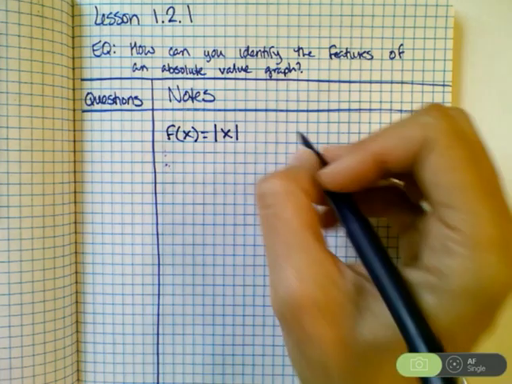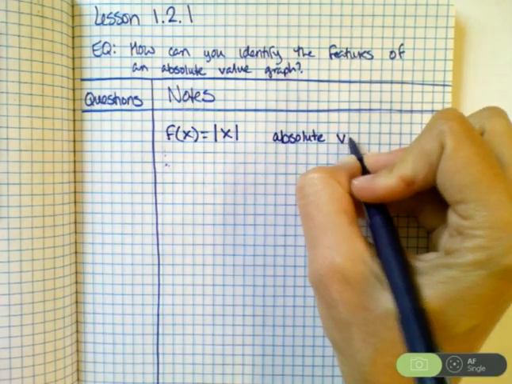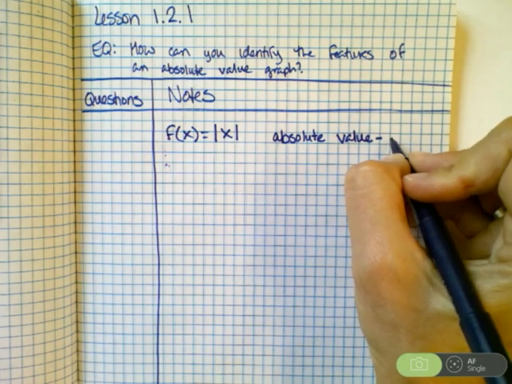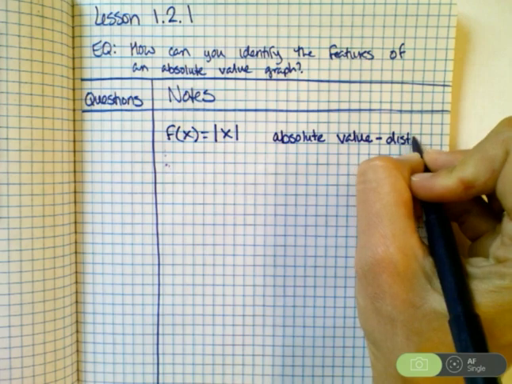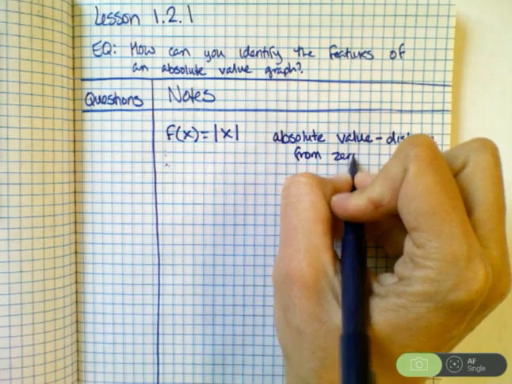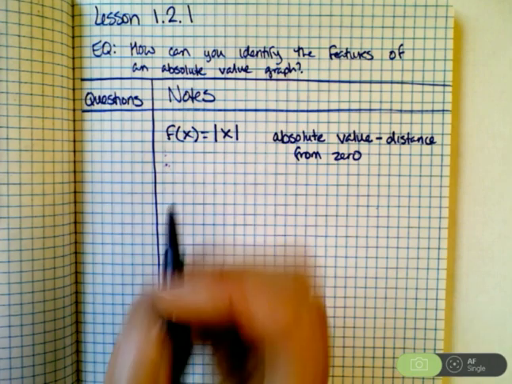And the absolute value means a couple of things. Well, one thing, but we think of it a couple different ways. So one thing to think about is it's the distance from 0 of a point. So the absolute value of 2 is 2. The absolute value of -2 is also 2. So another way to think about it is just the positive value of whatever your number is.